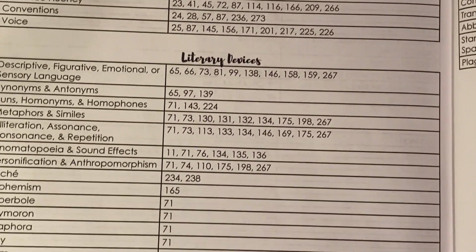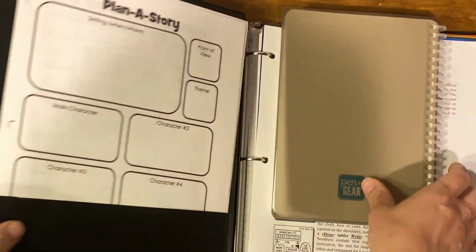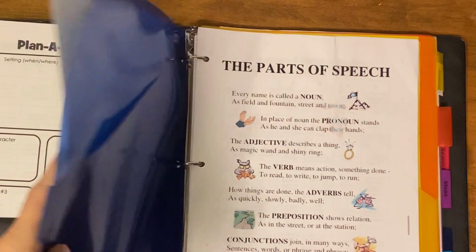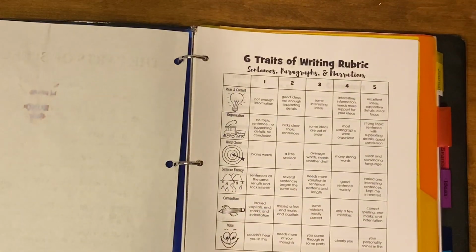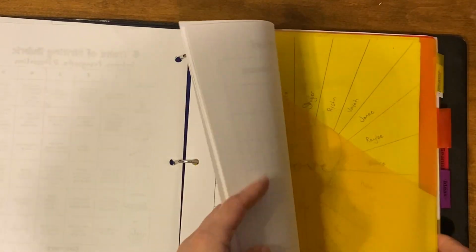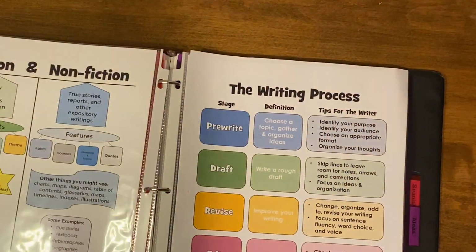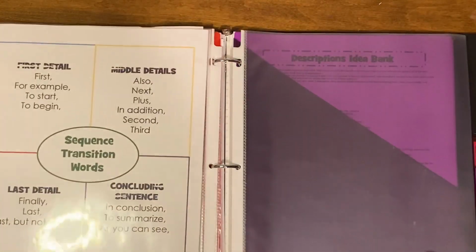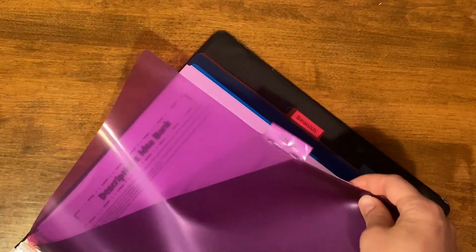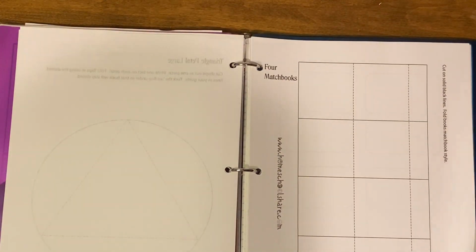We have supplemented a little bit with things like Fix-It Grammar or some online activities that the kids have done. And then I organize our Writer's Workshop program with another separate binder, some of the printables, some of the idea packs. I often will do the assignments with the kids. They encourage a lot for the teacher to get involved and to write, and that's been really fun for all of us. There's a lot of reference pages, printable pages, so many more resources with this Writer's Workshop.